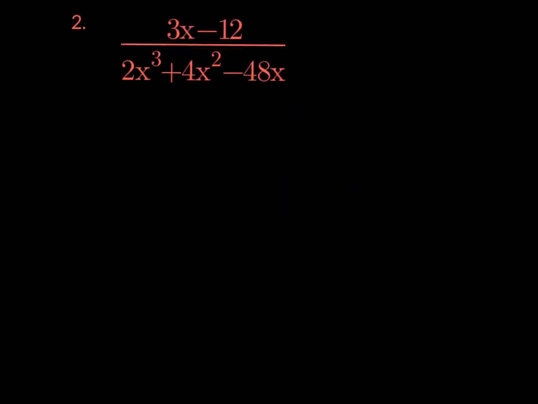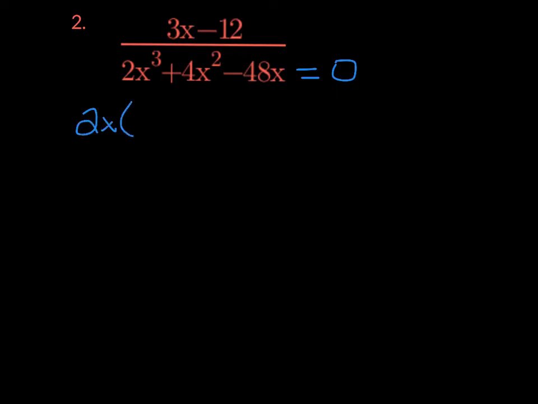All right, so let's look at the second one. So again, you are taking notes in your packet. So if we go back to step 1, again it says set the denominator equal to 0 and ignore the numerator. So we're going to completely ignore that numerator, and we're just going to look at the denominator and set that equal to 0. Now I notice that I have a GCF of 2 and x.